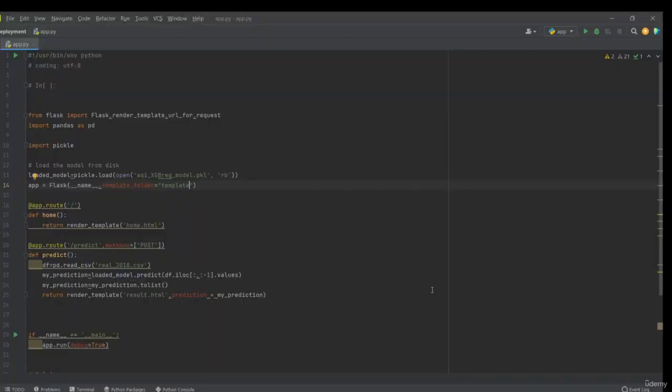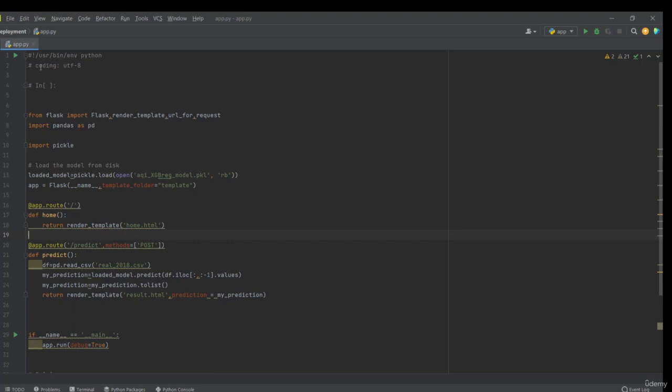Hello all, welcome to the deployment section of our project. In this section, I'll be telling you how you can deploy your model with the help of Flask API. First of all, you have to use an IDE interface. I am using PyCharm for this. You can use Spyder or Atom or any of that sort. First you have to create an empty folder. Then you will require the following files.